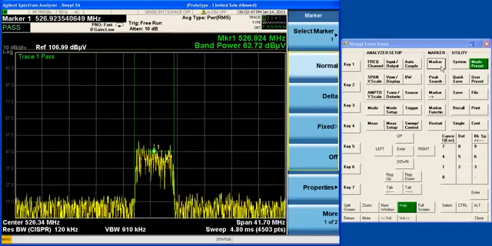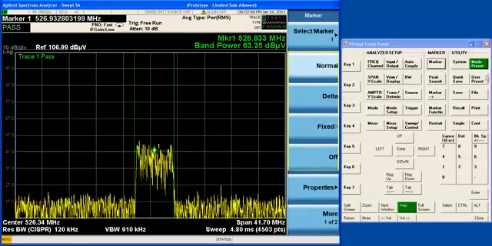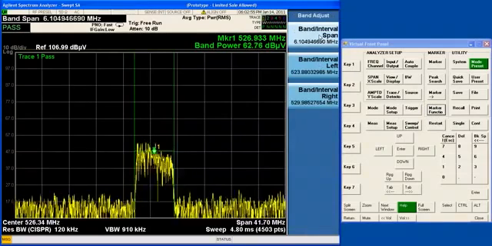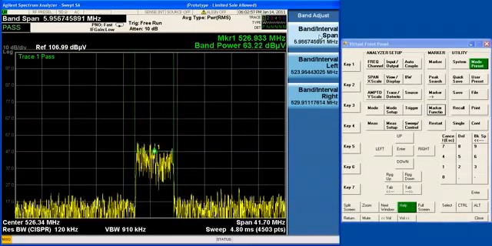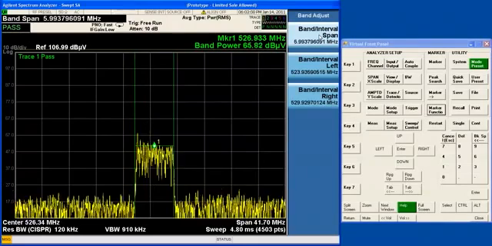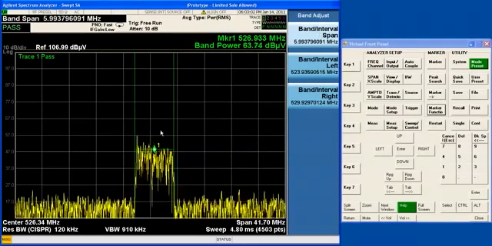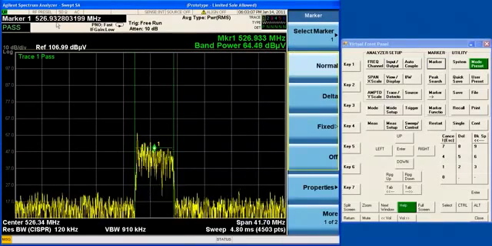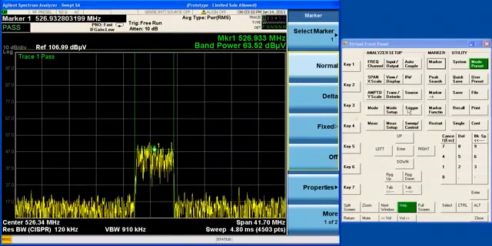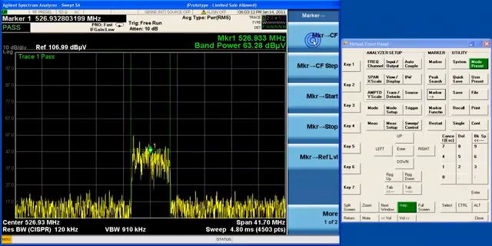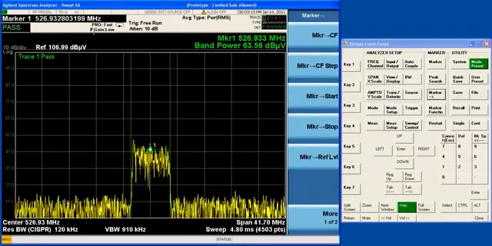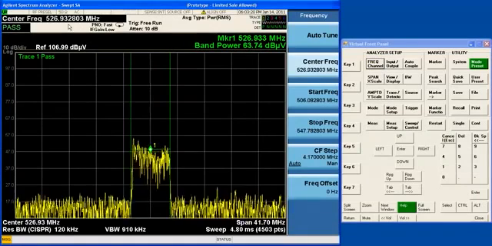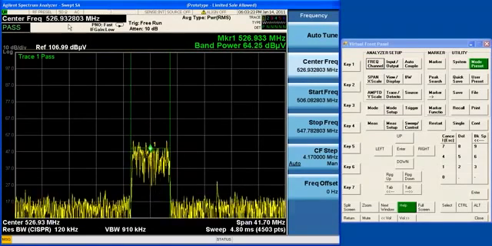And I can also adjust the width of the signal if I need to help in the centering process by adjusting the band span. But in this particular case, it looks like we've got the signal pretty neatly bracketed. So here's the center point of the signal, and it looks like it's about 526.93 megahertz. We do a marker to center frequency to get that marker frequency to the center, and now the center frequency has the value that we've determined is the actual center point for this signal.